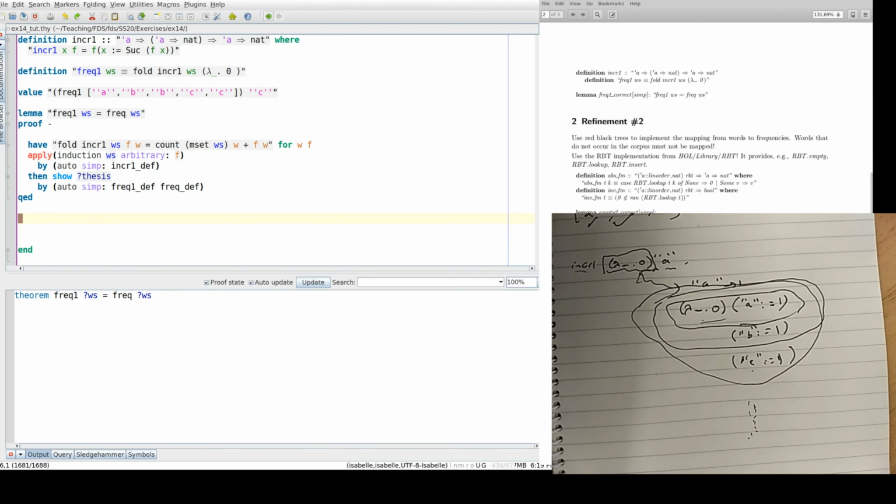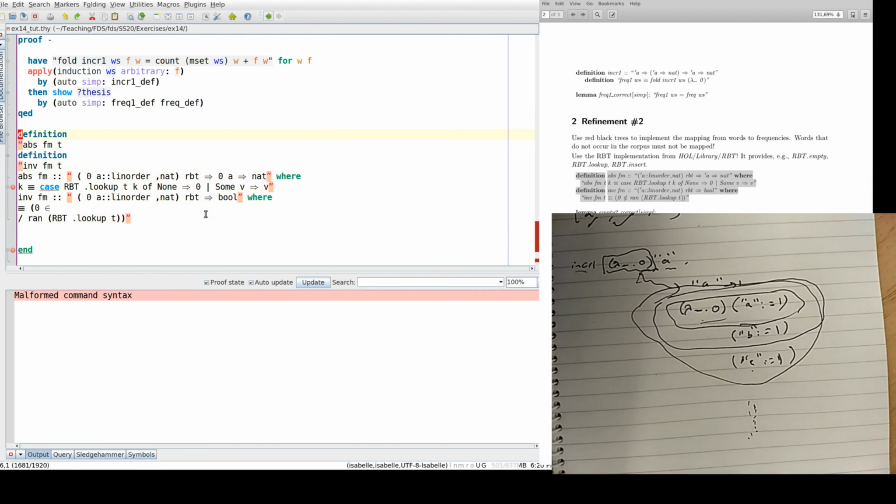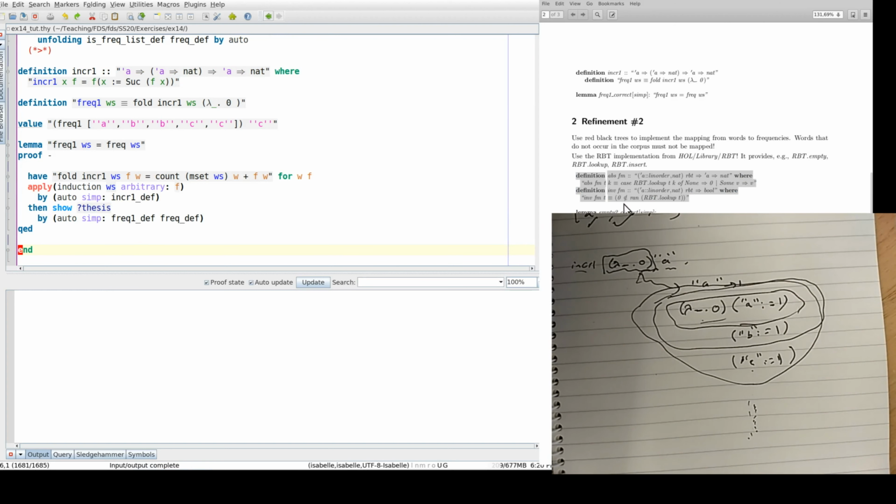Okay, so here, given the red black tree and an element, what is the frequency of that element? That should be like this. You remember we had these operators on the map implementation with red black trees. Look up: given a tree and a key k, you look up. It returns none if k is not a key in the tree, otherwise it returns some value v. This way we will get either a 0 if something was never seen, or a value v if a word was seen before. So let's copy that. I'll copy them and edit them myself.